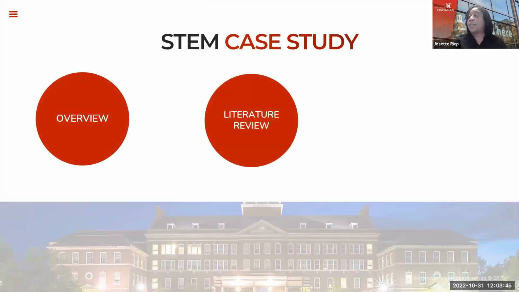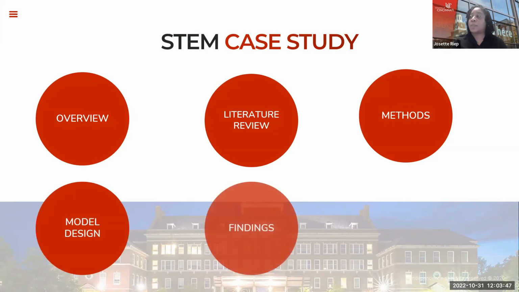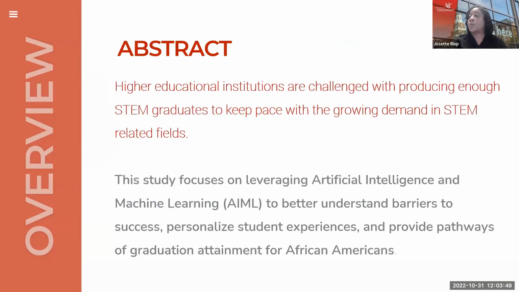The study that we had an opportunity to work on, and I'm going to skip through some of this, is really about how can we leverage AI/ML to better understand success patterns, because I truly believe that part of the challenge that we have is that, especially in education, many of the tools like Civitas and some of the others that have implemented AI really look at fail factors, right? And so if we're only looking at fail factors and we're not thinking about what makes students successful, we're creating this feedback loop that really has the opposite intended consequence, right?